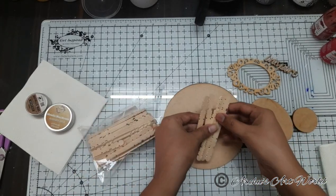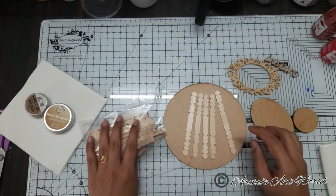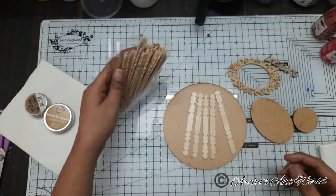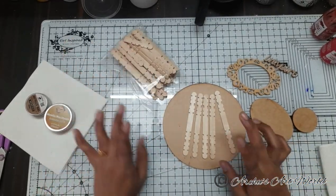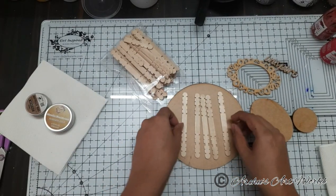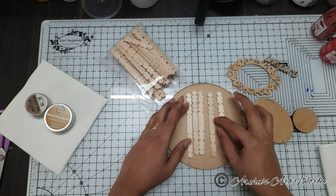Okay, so this kind of popsicle sticks we get in the market. This one I got from Itsy Bitsy. These are called sawtooth sticks, so that's what I'm going to use. Just in case you don't find this kind of sticks, then go with normal popsicle sticks as well. That also gives you a nice look.